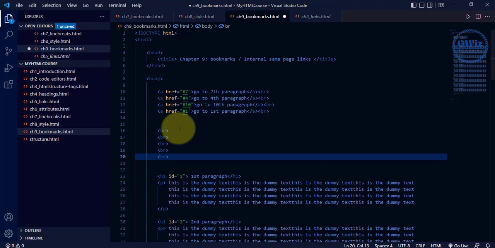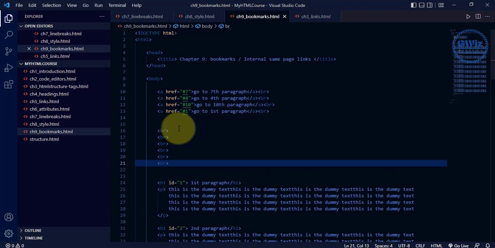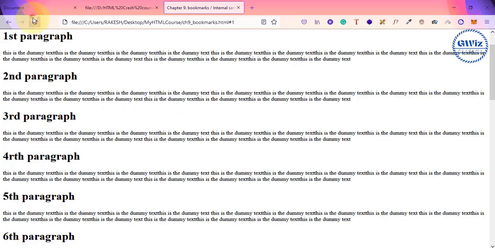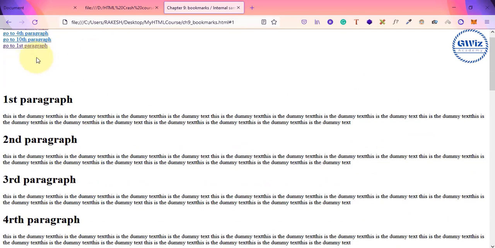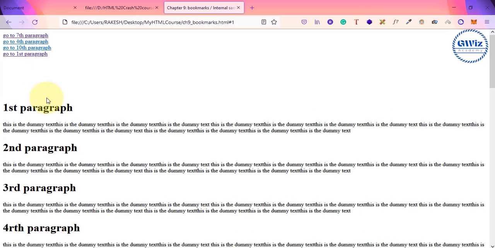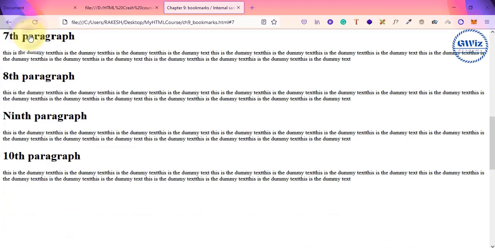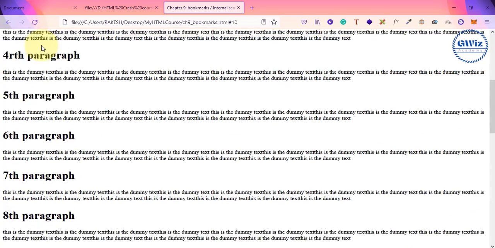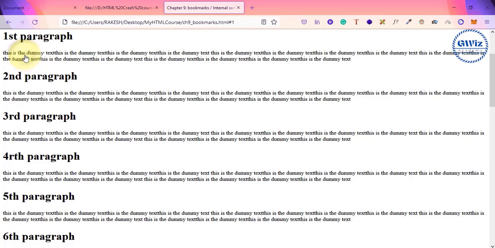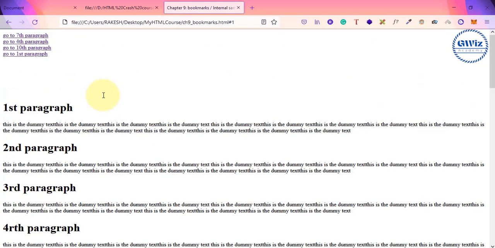This is also one method, not a recommended way, but still, this works. So here we used a div element, here we are using a BR to create some space. So if I click on 7th paragraph, it will take me to the 7th. If I click on 4th, it is taking me to the 4th. If I click on 10th, it will take me to the 10th. If I click on 1st, it will take me to the 1st paragraph.